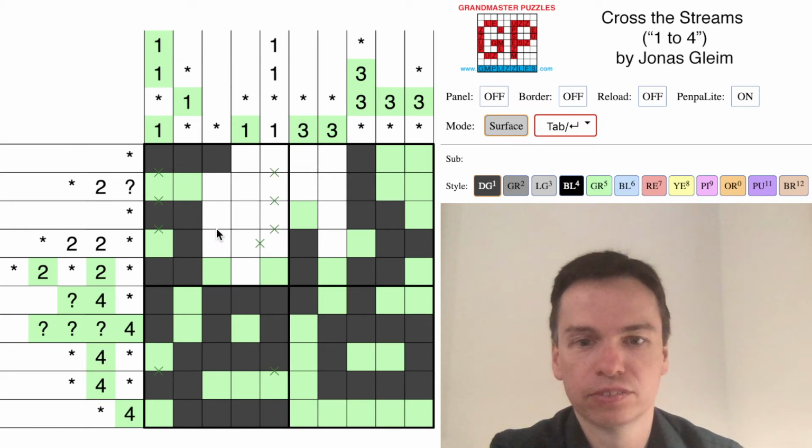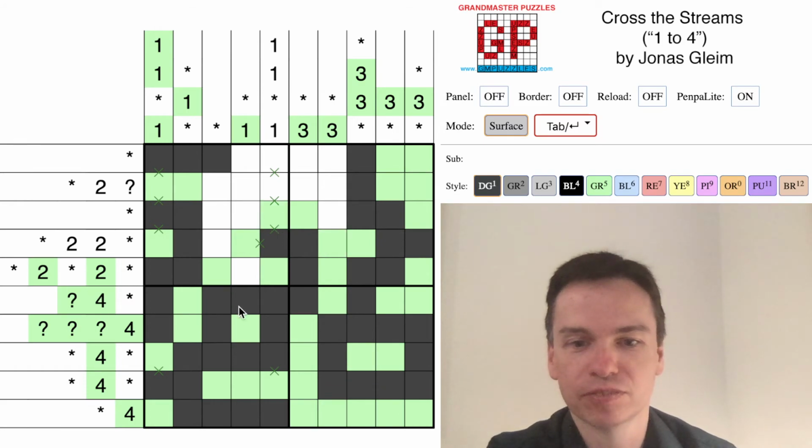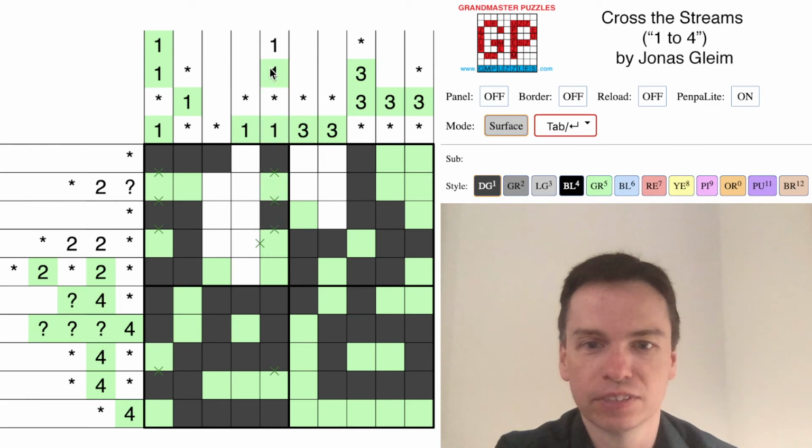That still needs some connection constraints over here, but maybe it's worth thinking through what it means if this group of size 1 comes through here. If this 2 goes to the left, that shuts off this, it shuts off this, and based off the x's we marked in the grid, shuts off this. So again, we have a connection issue if we took this cell, so we don't take that cell. The 2 comes to the right. This actually is a group that comes here and here to complete this set.